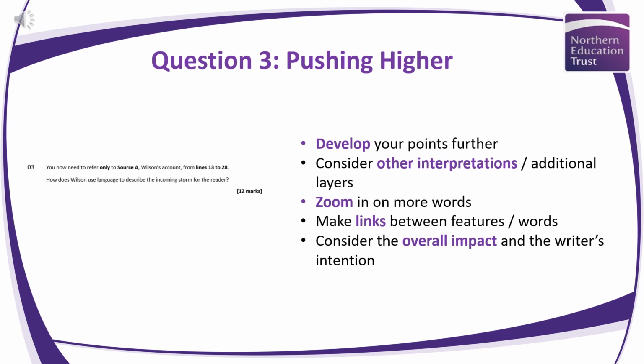Now, if I do want to push for higher marks on this question, the advice is the same as the equivalent question on paper 1. I'd want to be aiming to write more about what I've chosen. So is there another way of interpreting the quotation or the word? Is there a second layer of inference? Yeah, is there a contrasting interpretation possible? I could instead zoom in on another word to develop it further, or make links between this and another bit of the section that I'm analysing.